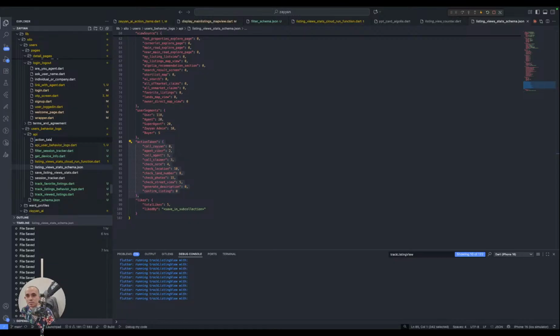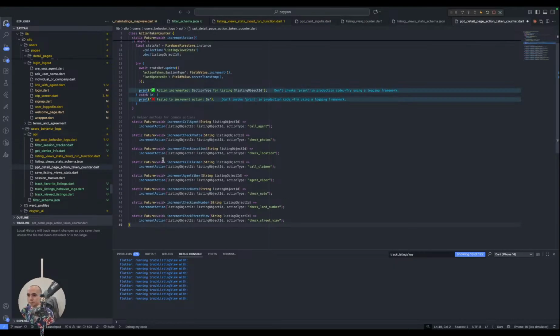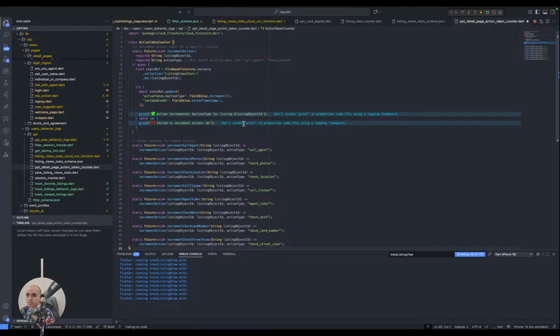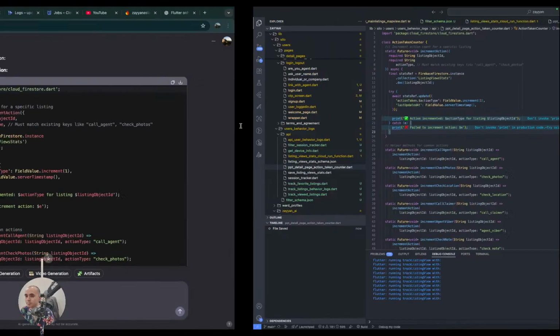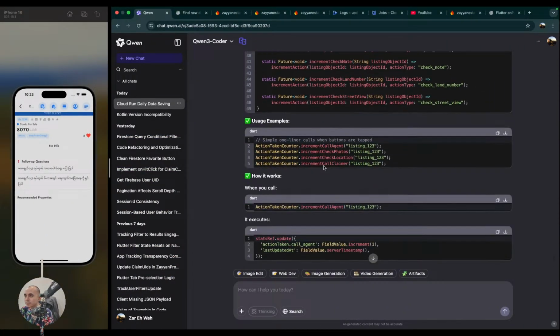Action, ppt detail page, action taken counter. Okay. All right. So I'll just have to use this, right?